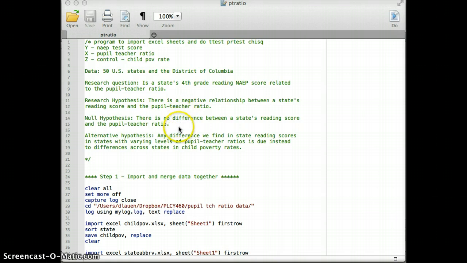The null hypothesis is that there's no difference between a state's mean reading test score and the pupil-teacher ratio. Of course, there's an alternative hypothesis that any difference we find in state reading scores in states with varying levels of pupil-teacher ratios is due instead to differences across states in child poverty rates.